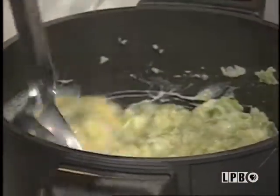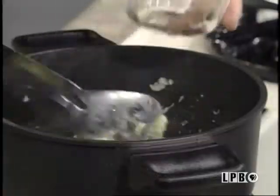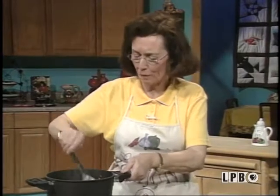They're starting to thicken already with the flour that I added in there and the egg cooking. I'll add some onion tops. Well, of course, you can't cook without onion tops, you know, at my house. Something else I keep in my freezer. That keeps pretty good. Out in the country, we raise them and we just go ahead and chop them up and freeze them.